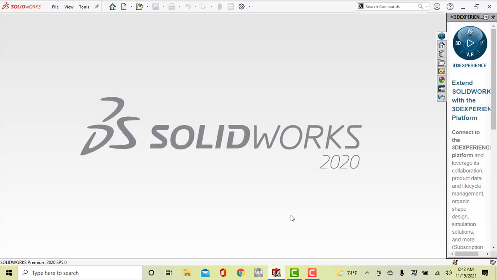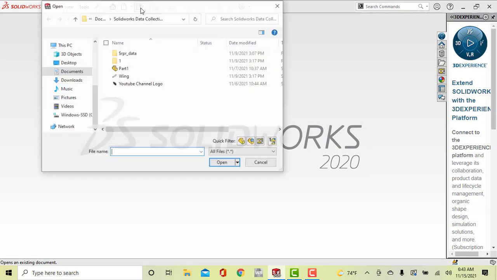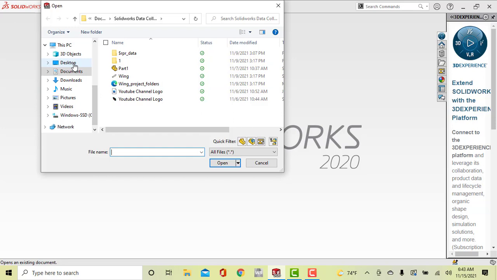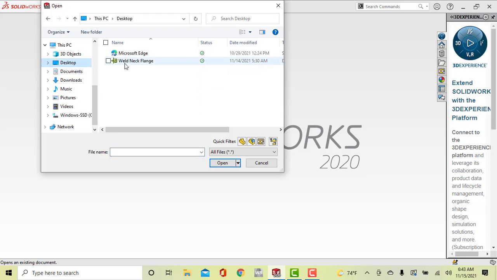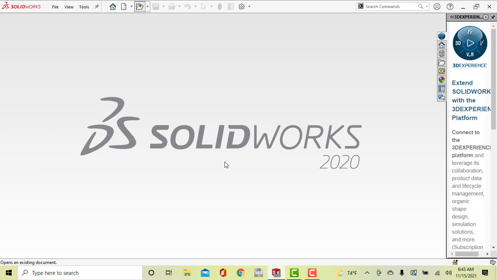So the first thing you have to do is open the DWG or DXF file from AutoCAD, for example, in SolidWorks. From the toolbar menu, you just click open. Then I go to the desktop because I keep the file on the desktop, open this DWG file from AutoCAD, then click open.